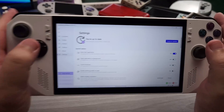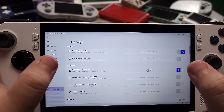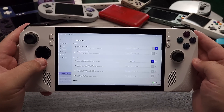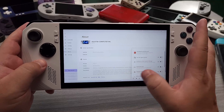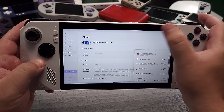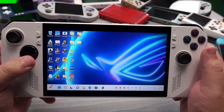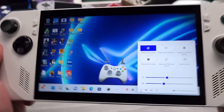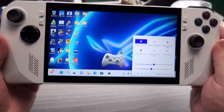After that setup, go to hotkeys — this is a really good tool. I have the Summon Quick Tools menu mapped to D-pad down. Pressing D-pad down brings up the Handheld Companion quick tool overlay, and pressing it again hides it. If you go to the main interface, you can actually see the controller moving with the gyro in real time, so you can confirm it's working before launching any games.